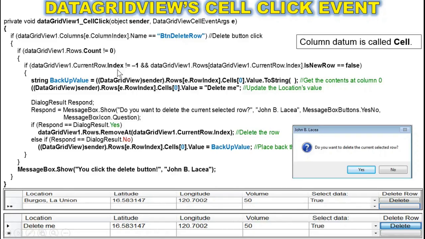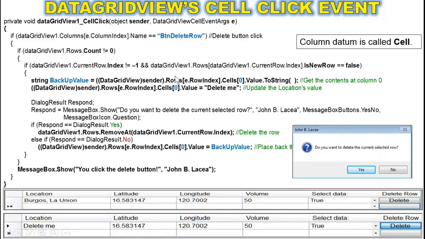The Index property indicates the current row number where you click the delete button, and we need to compare if it is not equal to -1. The value of -1 means that the data grid view has not yet any rows of data.